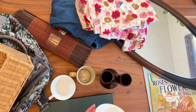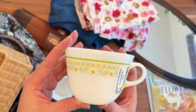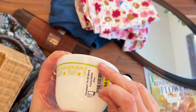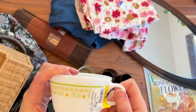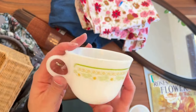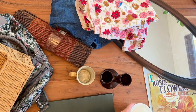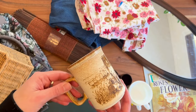Let's take a look at some of these items in a little bit greater detail. Starting with these mugs — these are Pyrex, a set of two. The print is called Summer Impression. I got the set for $2.50 per mug; they were yellow tag, which was 50% off. Otherwise I would not have picked them up because $5 a mug is too expensive. I just love the pattern — they're really beautiful.